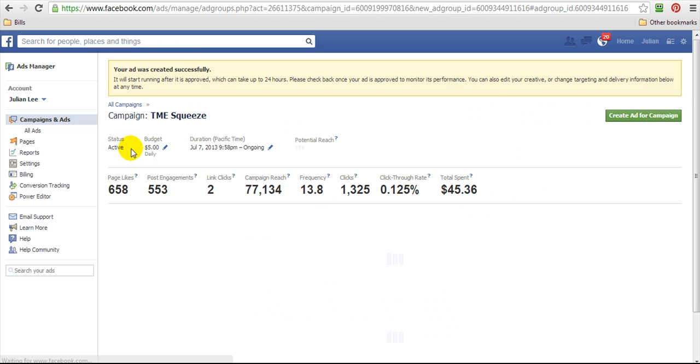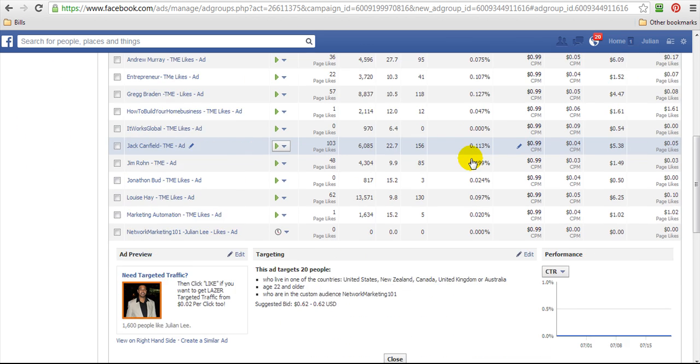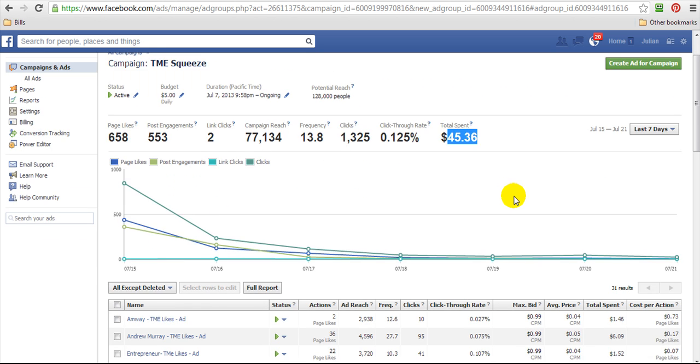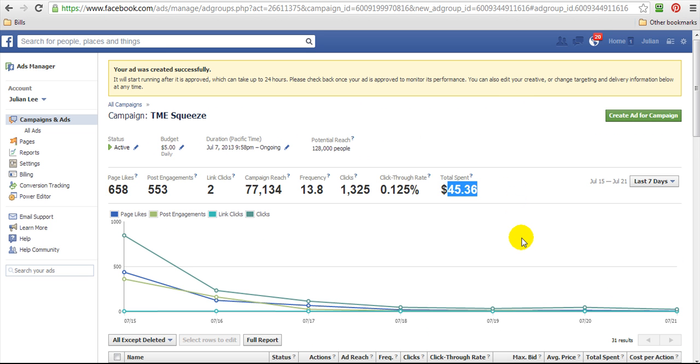Okay, you can see when you test this stuff out, you can start very low. I mean, look, guys, if you see an idea of the traffic I'm spending, $45 for 1,325 clicks. This is targeted clicks, guys, to my offers. So I'm getting leads and sales through using very customized audiences. All right. So I want you guys to keep this in mind.